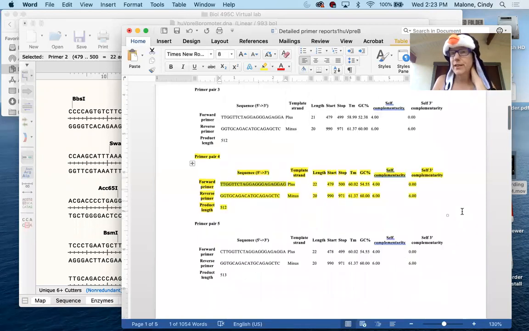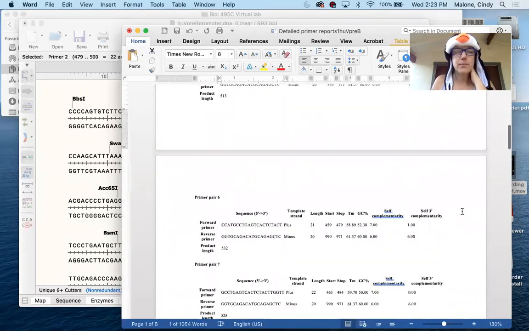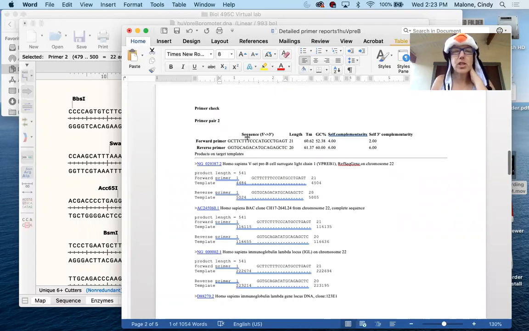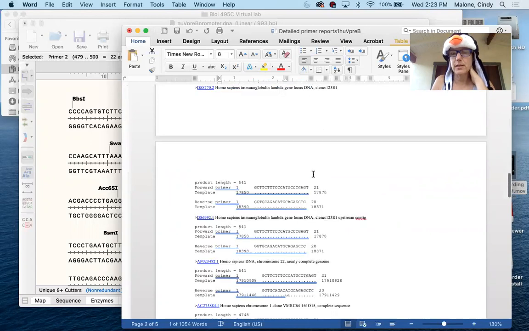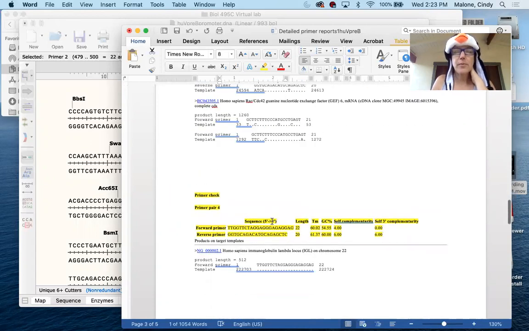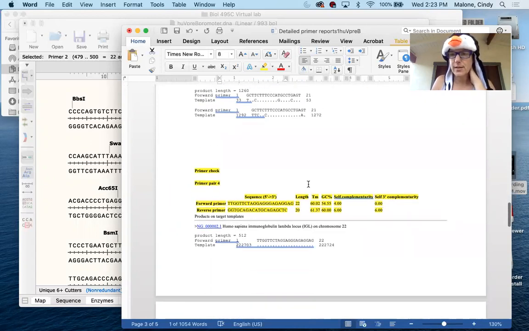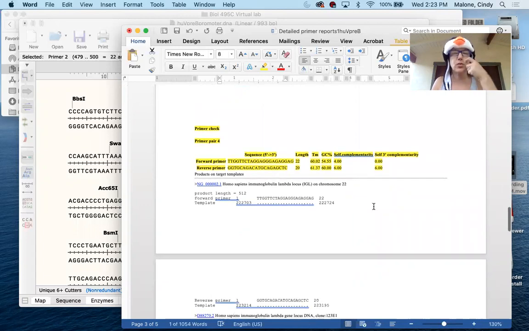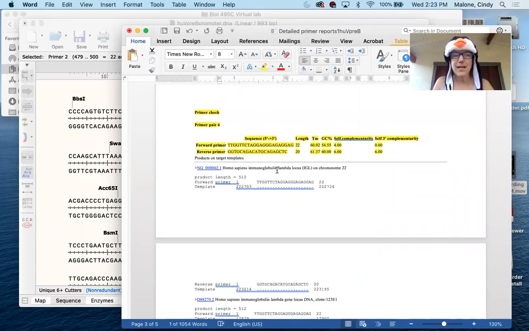So let's scroll down. I copied it into the same file. So I did a primer pair check. I did primer pair 2, which I didn't choose, so we're going to ignore that. And so primer pair 4 are the ones that I just copied into SnapGene. Those are the ones we're going to do PCR with. So it's just all the same info. And then it shows you where it's going to sit. This is on itself. Good. We want to make sure it sits on itself in the genome.